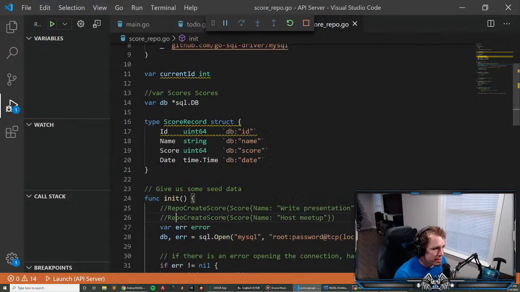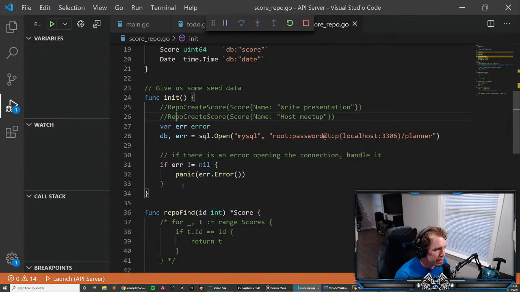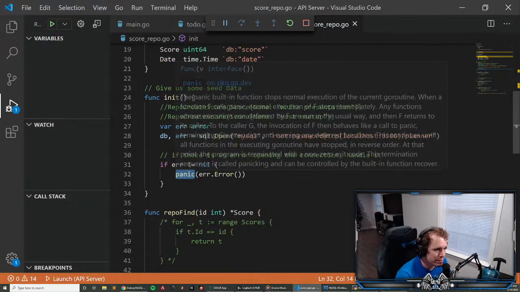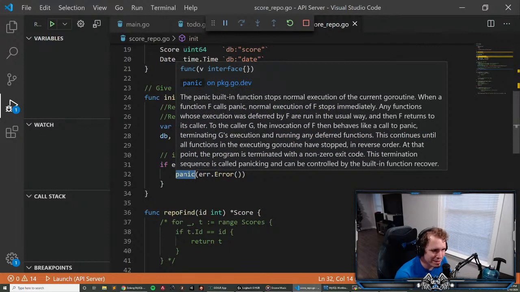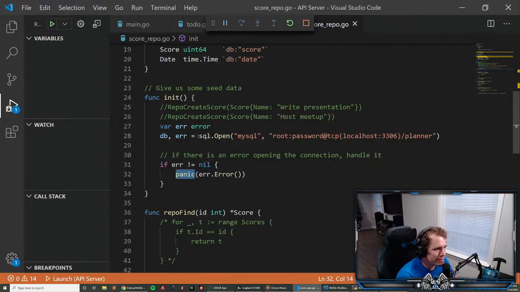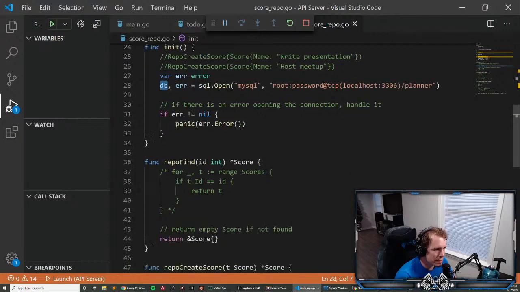So the good thing about what just happened, I kind of didn't really say much about it, but it successfully connected to the database. So this panic will basically bring the app down if it fails. Actually, when you call panic, it basically stops the execution of the app. So it'll bring your application down. So if it doesn't appear there was an error, so it didn't bring the app down, and therefore we made a successful connection to the DB.